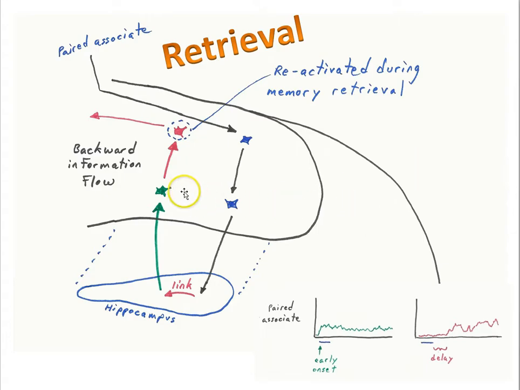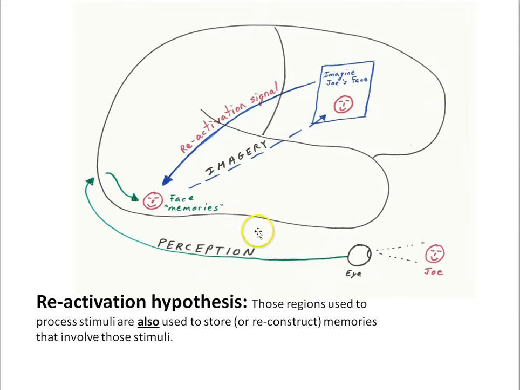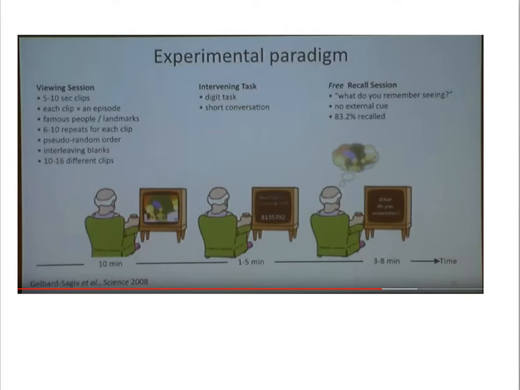In an earlier lesson, we learned about some animal research that was asking the question, do the same cells that are processing a cue get reactivated when that stimulus is retrieved during memory retrieval? And recall that we called this the reactivation hypothesis, that maybe the same areas of the brain that are used for perception might get reactivated when we call up a memory. Well, the team here that was recording from hippocampal cells used this opportunity to test this idea, the reactivation hypothesis. And here's how the experiment went.